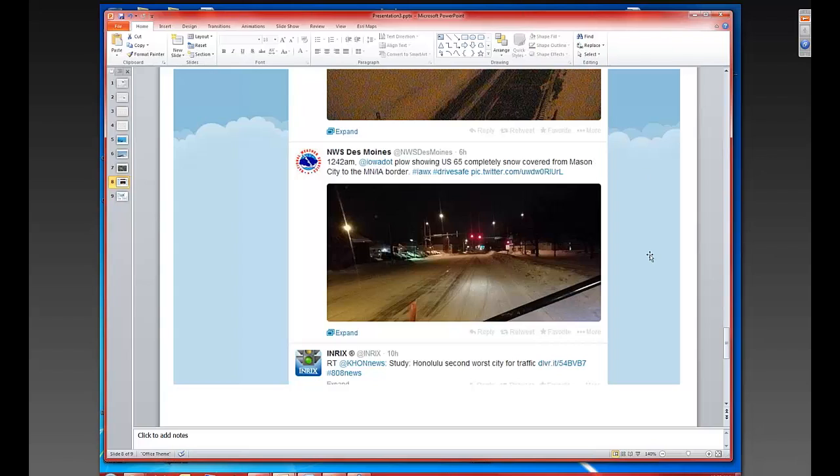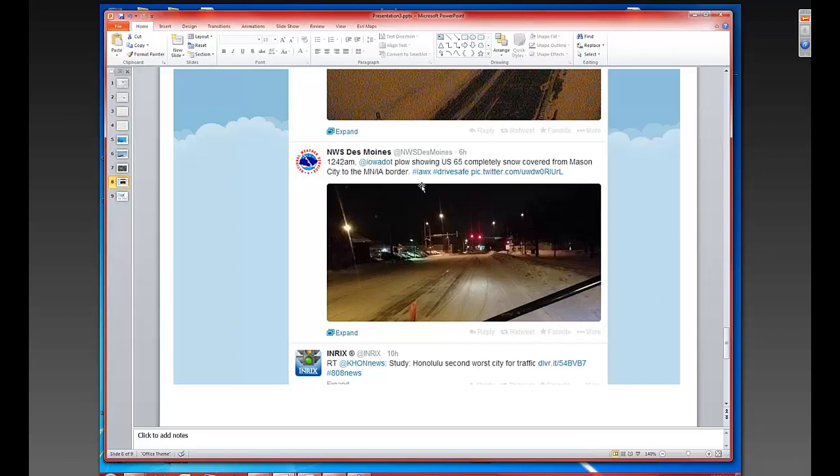And here's how some of our customers are using these real-time things that FME is helping us do. So here's a tweet from the middle of the night from our National Weather Service in Des Moines. They're using the plow images to show the public what the conditions are really like out there. So again, 12:42 a.m., they showed one of our plows. They said, look, up in Mason City, which is near the Iowa-Minnesota border, that's what it looks like outside. For a split second, I thought that the caption below it was related to the picture, Honolulu, second worst for traffic. Oh yeah, apparently that's what INRIX is telling us.